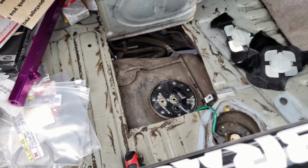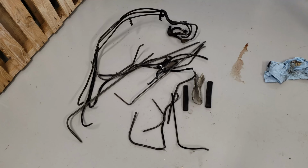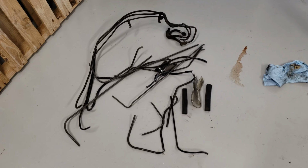All right, step one, done. All the stock lines, got them out. So it's the stock feed, stock return, and I think it's a vent line, something with a charcoal canister or something like that, but pretty much all of them I got out. Now the fun part, running the new line.